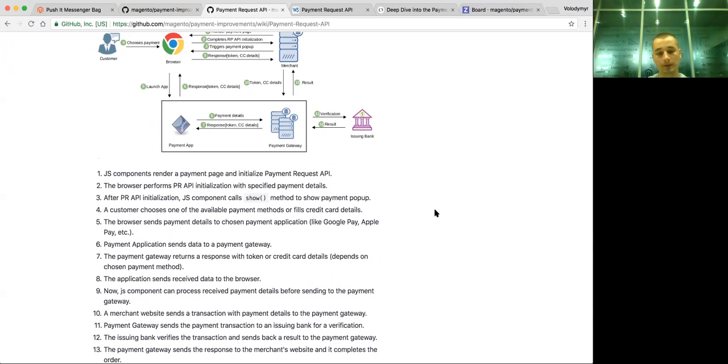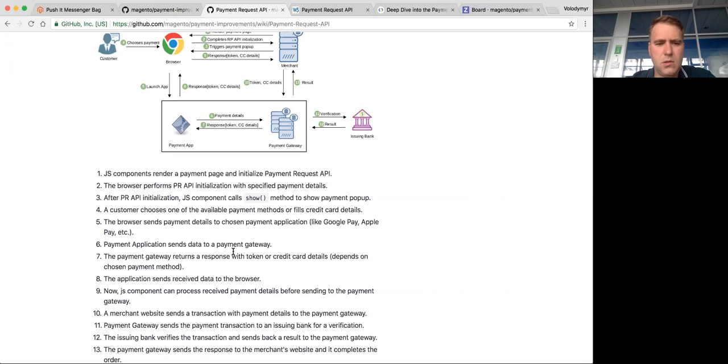So in general, this flow looks similar to the standard Magento checkout, but the main difference is that in this case we don't have additional steps like in standard checkout, but we can buy the product on the product page without redirecting to the payment gateway, without filling credit card data on the payment form, etc. Everything will be rendered by the browser. So in general, that's all. Okay, thank you, Eugene.